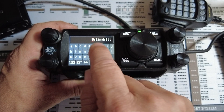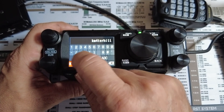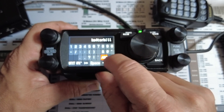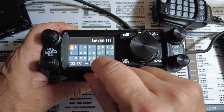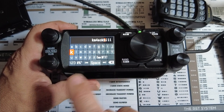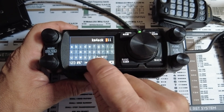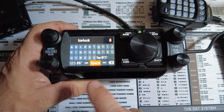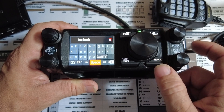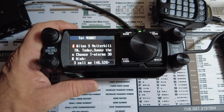We can start typing over the existing message. Let's put in my call sign — KM4... and I've touched something I wasn't supposed to. For somebody that actually types on a keyboard all the time, this is just frustrating. I have to literally hunt the letters because they're not in normal keyboard order. Once we've put in part of our message, we can hit space to clear out everything else. Here's another inconsistency: if we click the back button, which is what I would expect, we actually lose what I've already typed in. And sure enough, that message is gone.